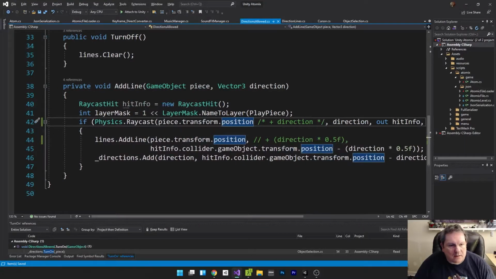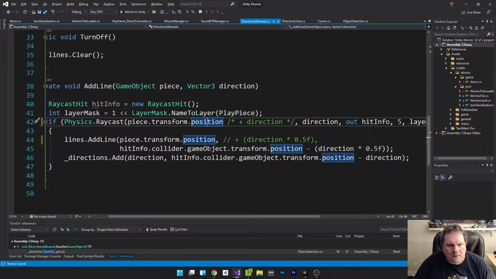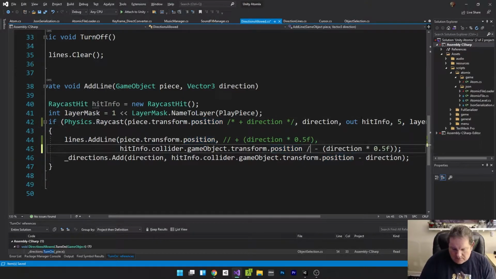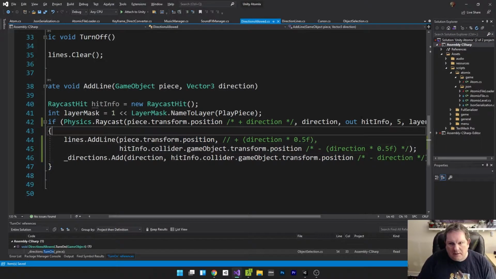Directions, add. Directions. See, that's... Let me just comment these additional ones out here, because I don't think these are helping.